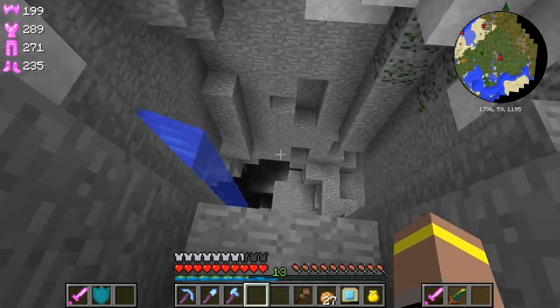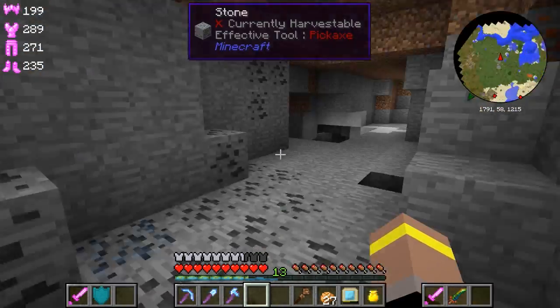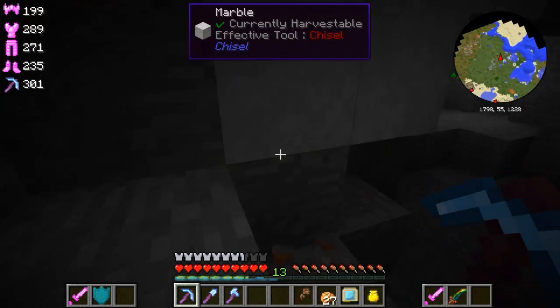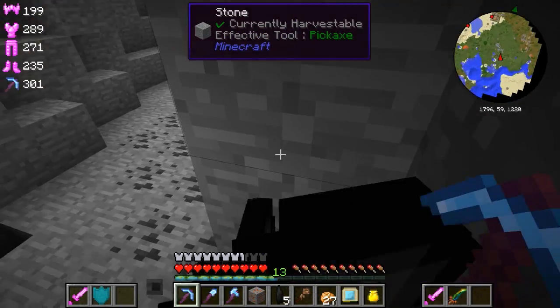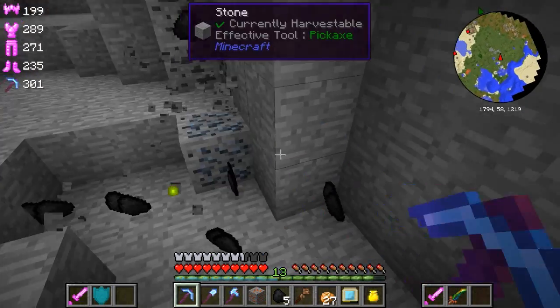Wow. Yeah, let's go this way. No, we'll go deep iron. Nice. Yeah, so we're going to need a lot of this stuff. So let's start by grabbing some coppers. And we're going to get some of this coal anyway, because we are going to need it. So let's grab a load of coal.